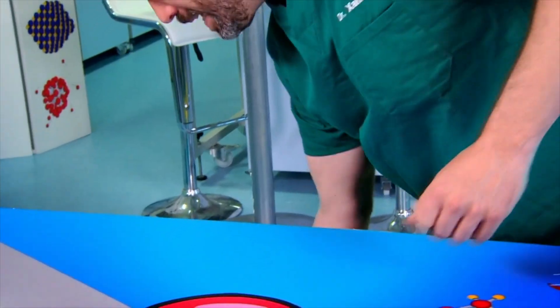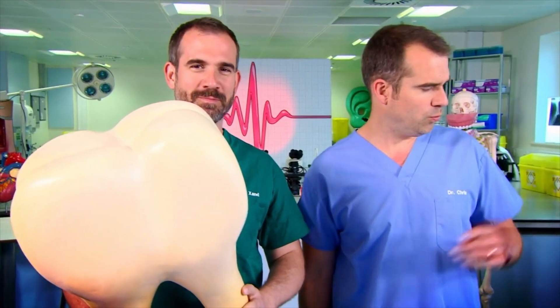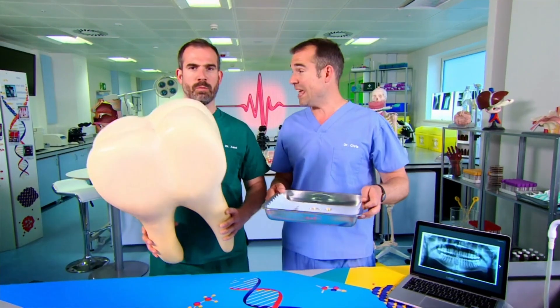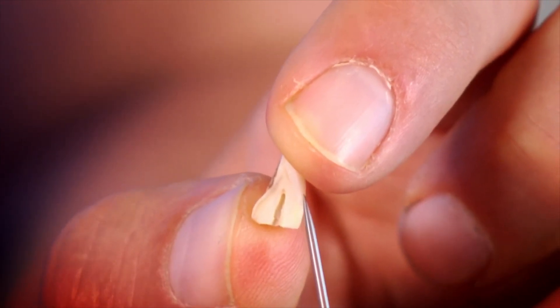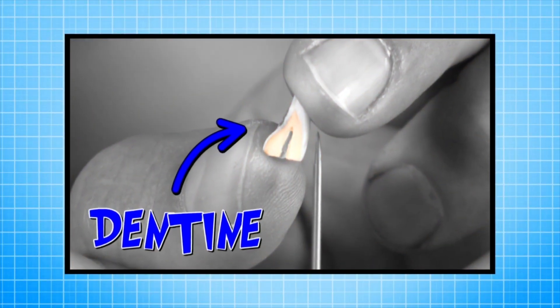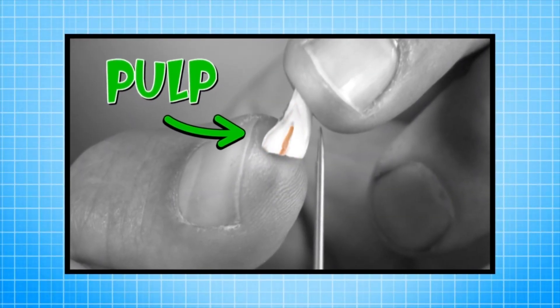That X-ray is really cool, Chris. But there's a lot more going on inside your tooth. I'm going to show you using this huge model — but we don't need a huge model, because today we've got the real thing. This is a tooth that's been given to us by a dentist, cut in half. You cut the dentist in half? No, the tooth has been cut in half — the dentist is absolutely fine. Your teeth are made of amazing stuff. The glossy white surface layer is called enamel. It protects the whole tooth and it's the hardest substance in your entire body. But it can be worn away by acidic drinks and sugary food, and it won't grow back once it's gone — so look after it. Underneath is a layer called the dentin, and underneath the dentin is the pulp. They're sensitive layers of living tissue that support the enamel. They both contain nerves, which means that problems in your teeth can be painful.